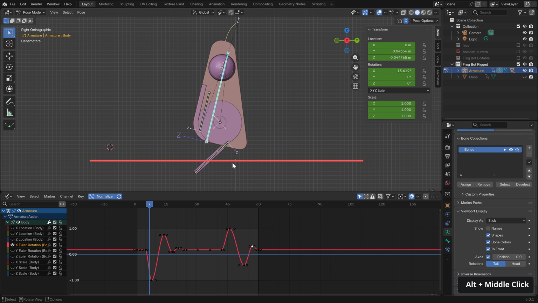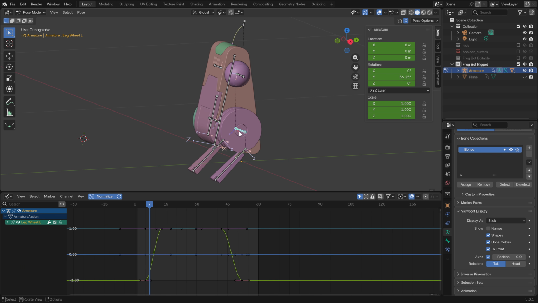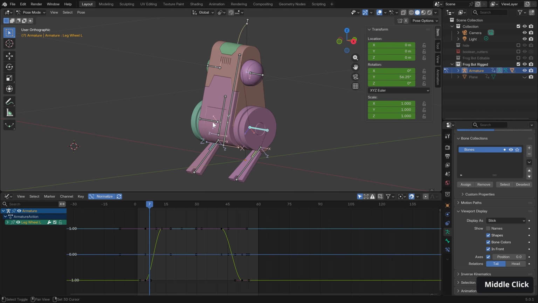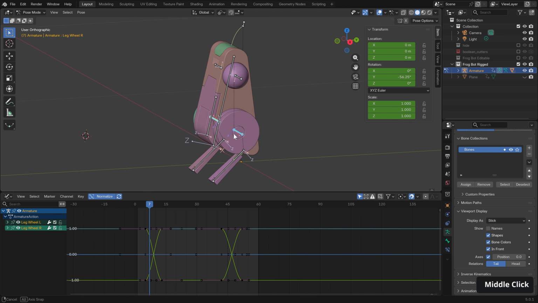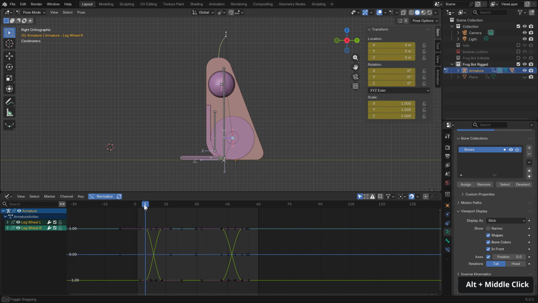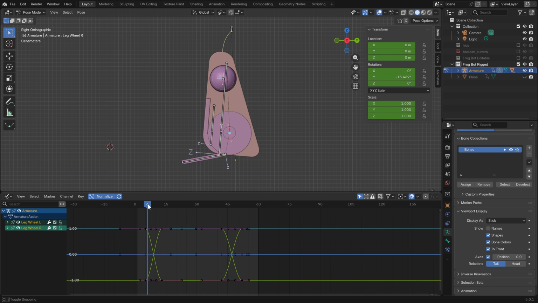Now we can remedy that by tweaking our leg wheel bones. But before we do that, let's just make sure we uncheck, if you happen to have it on, the X pose option, as this can mess about with some of the rotation. So let's shift select the other bone here. Again, snap to that X view. And all we're going to do is adjust the animation so the foot never goes through the floor.